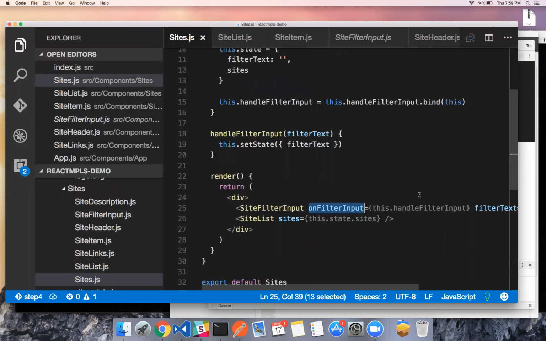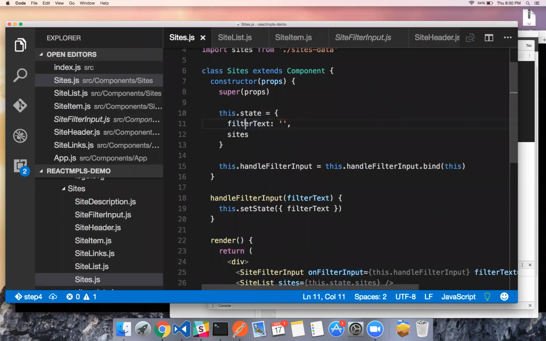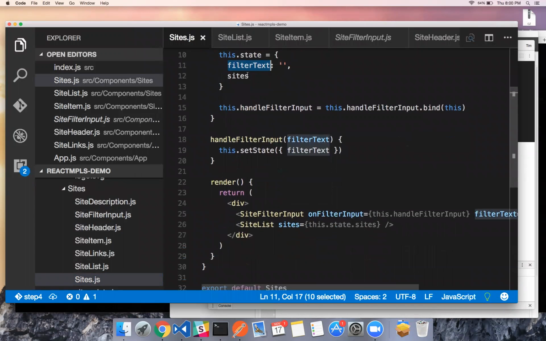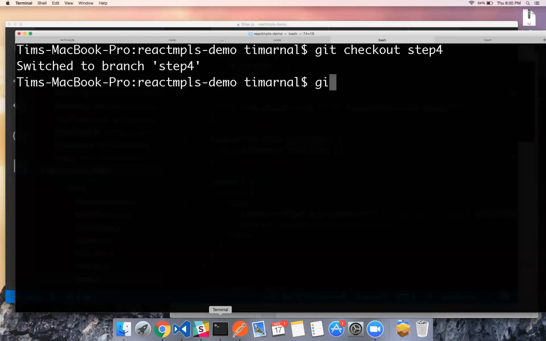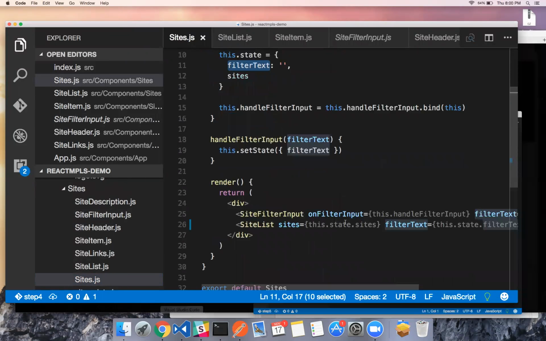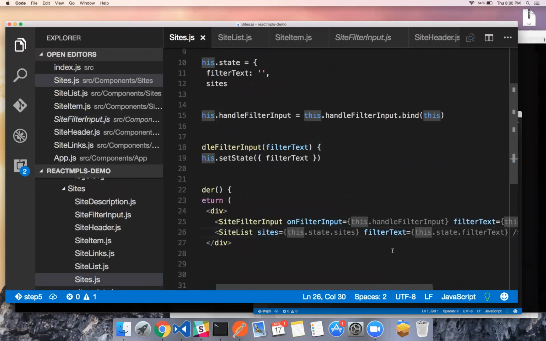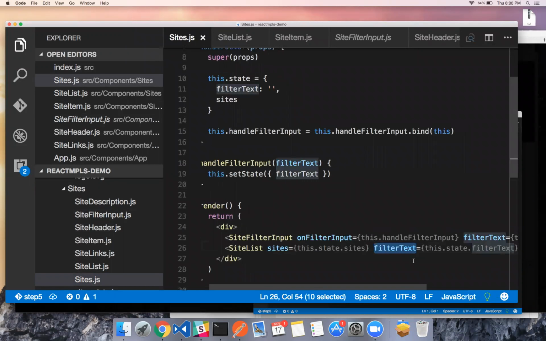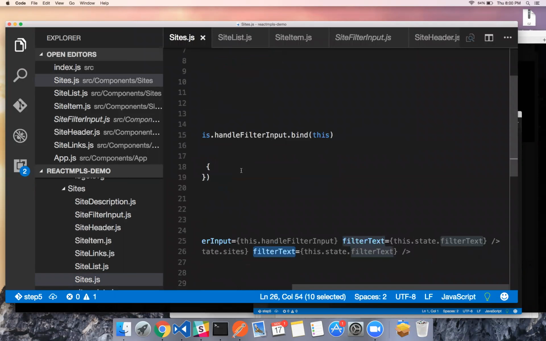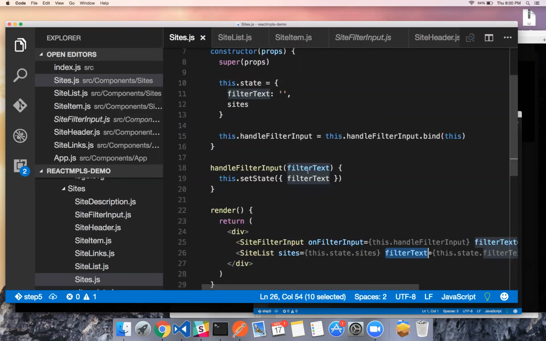And the reason why it's doing this is because the state of sites, set to filter text, needs to be able to not only update the filter text here so it can send it down into site list later, so it can pass the state of filter text down into the site list component as a prop. It needs to be able to set that state here.